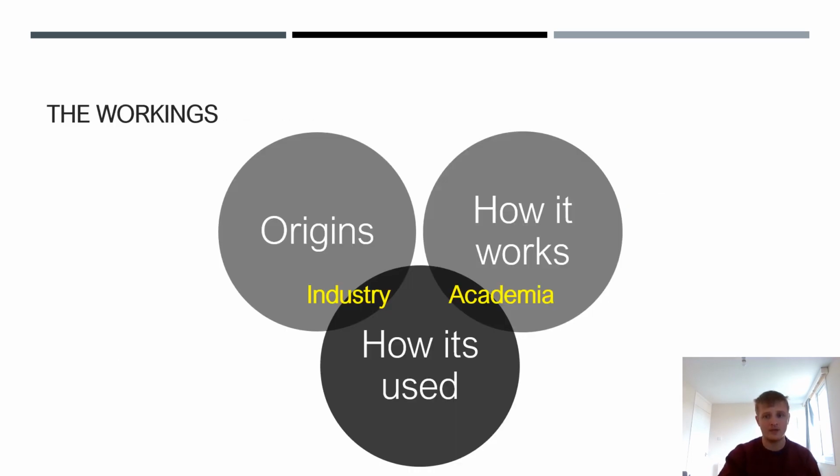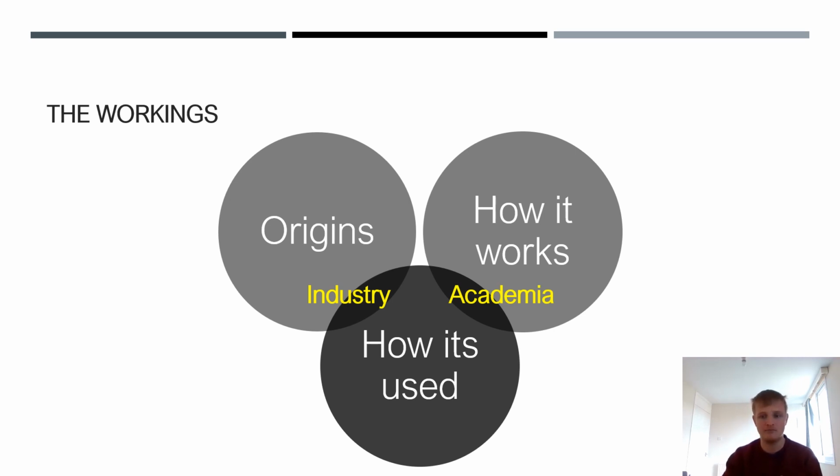Now that we have an understanding of how IV works and the principles behind the software, we need to better understand what it is we're looking at. At the moment, there's a lot of emphasis on how the software works, coming up with algorithms and trying to develop it further within academia, which is really important because we need to understand the software's limitations and its strengths. But there's also the possibility of the software being used in industry. So we also need to establish where the software can be adapted, where it can be used, and most importantly, where it can't be used.